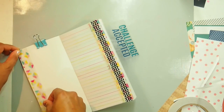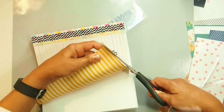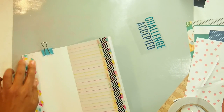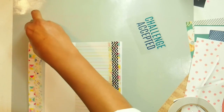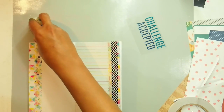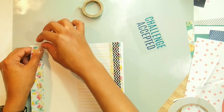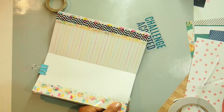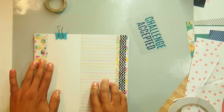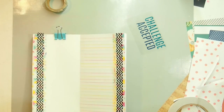Definitely this page, I wanted it to have a feeling of fun. I really enjoy exercising. I really enjoy my walks with my friend, and I feel like $1 million when I've hit my target. So I definitely wanted this layout to be fun and light and very celebratory, if you know what I mean. So I love the stars. It's a different washi, but it ties in really well. Stars, yay, I got my goal.